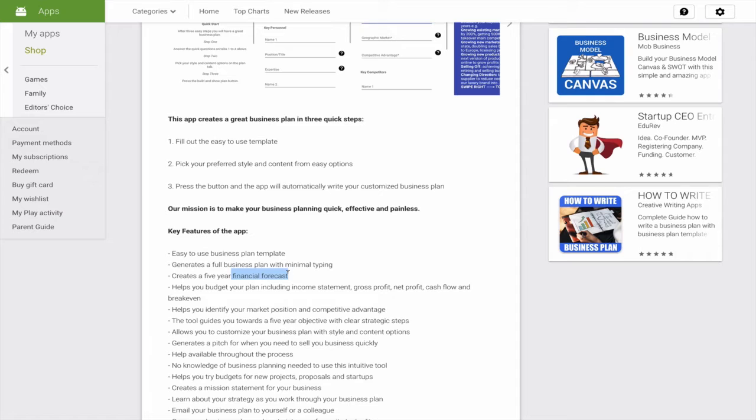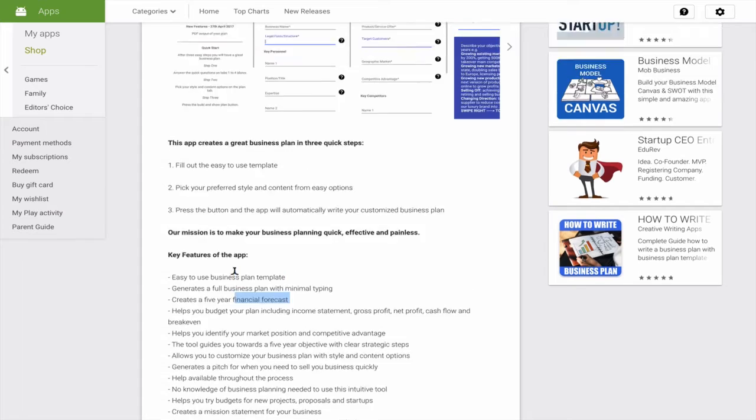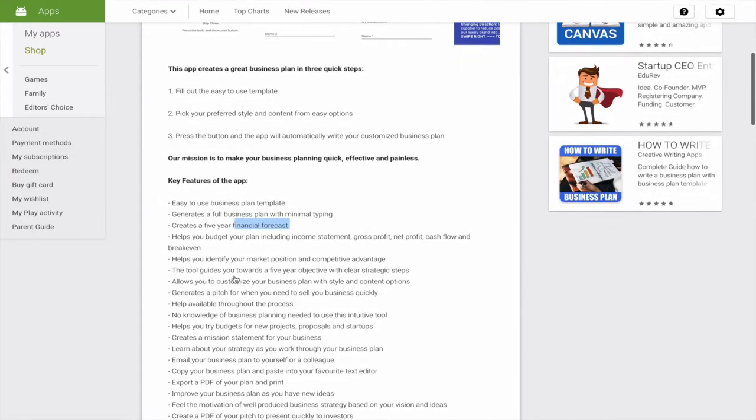And you don't have to use any tool for this. I'm just ballparking it. And when I look at a keyword, financial forecast, the process in my mind is, oh yeah, it's a thing. Financial forecast, it's a widely known thing. People will want to know that, especially in a topic of an app for business plans. So this is a really great keyword. So I would add that, right? Then they have keywords like budget, income statement, gross profit, net profit, cash flow. These are fantastic keywords. If I was them, I'd repeat it maybe 2 or 3 times throughout the description.